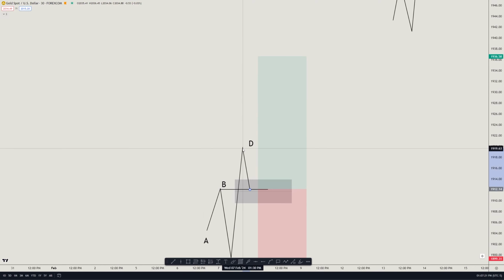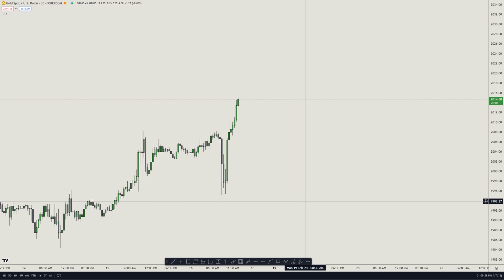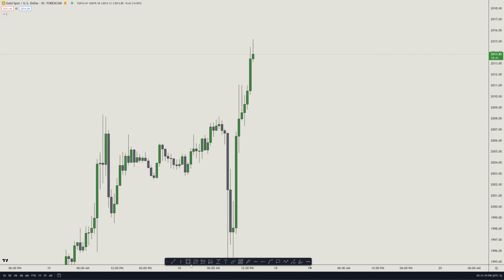Okay, so now let's use this in a real life example. Before we get started, I can give you about 10 seconds to spot the unicorn on your own and see if you maybe understand it a little bit. Alright, so if you did not spot the unicorn, it's right here.